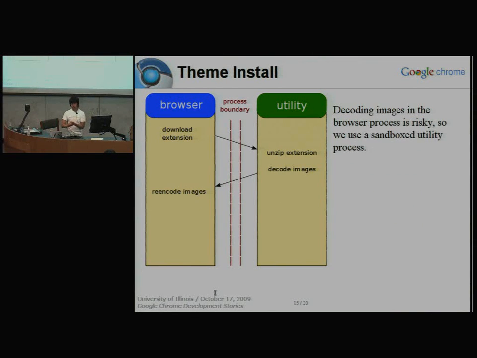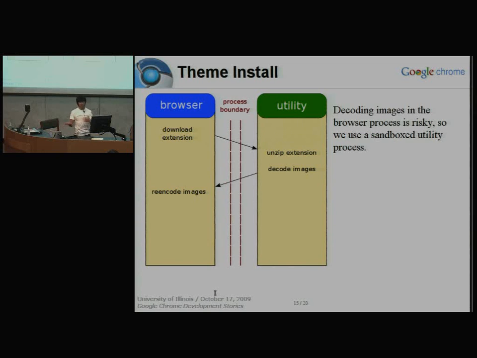As I mentioned earlier, traditionally things like libpng, which decodes images, has had bugs and has resulted in browser exploits. So to install a theme, which has a bunch of graphics that come with it, you need to take the PNGs and decode them. This is dangerous, and so we intentionally don't do this in the browser process. Rather than even unzipping an extension, I think our extensions are just zip files, there could be a bug in decompressing, in unzipping something that could lead to bad things happening.